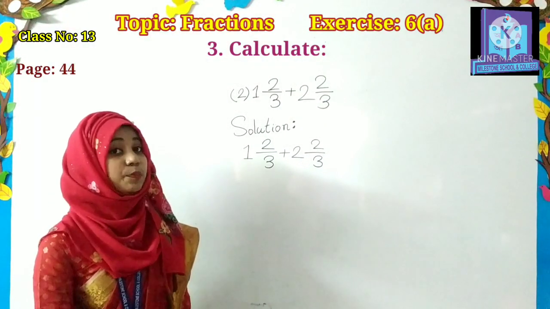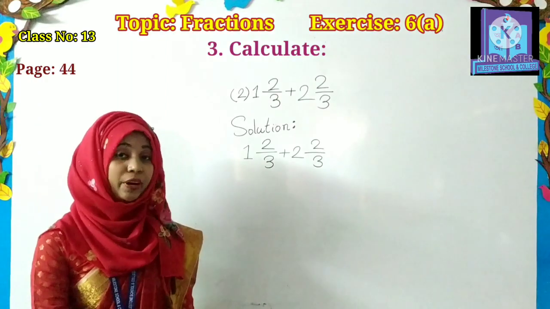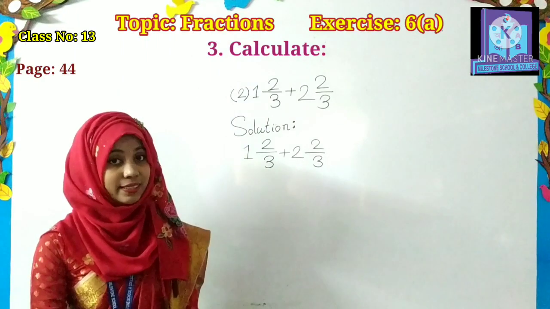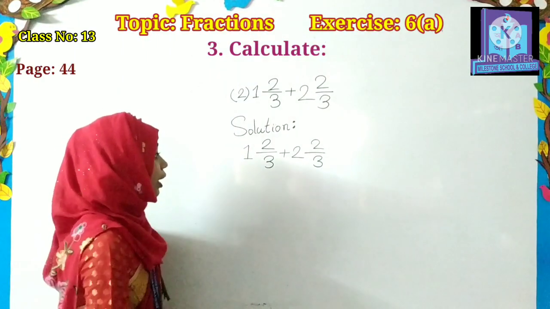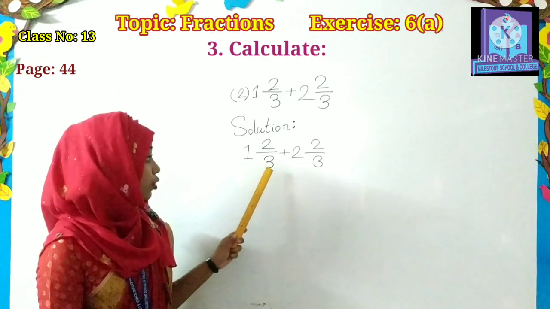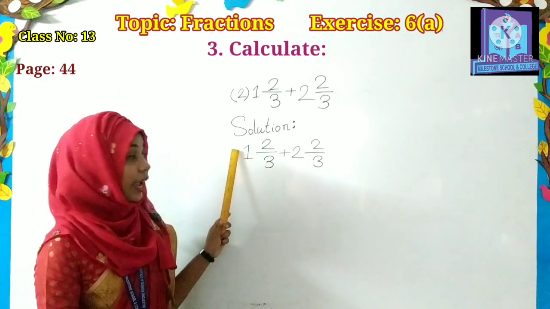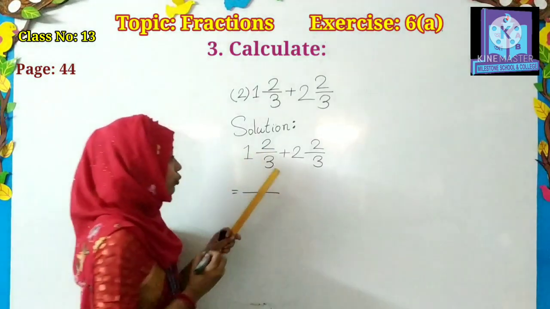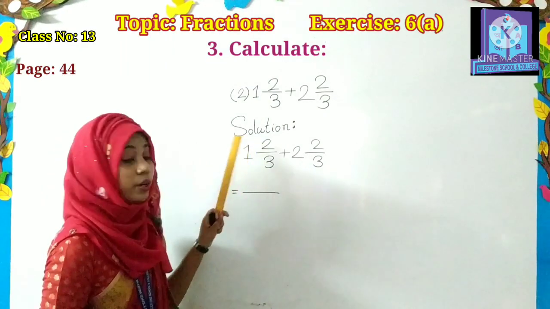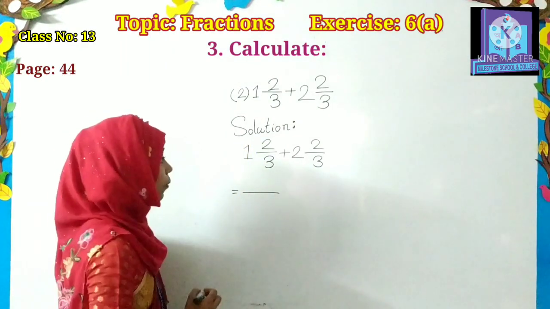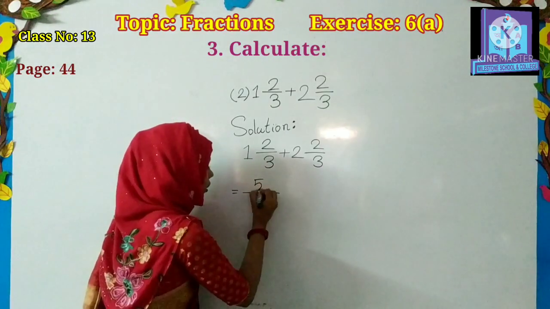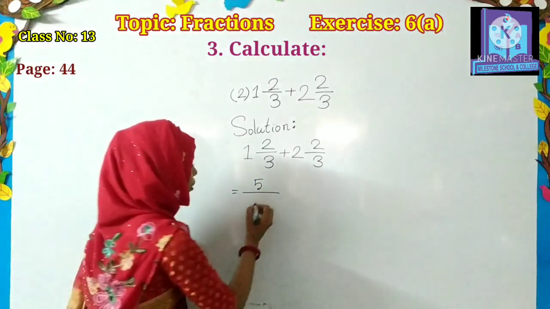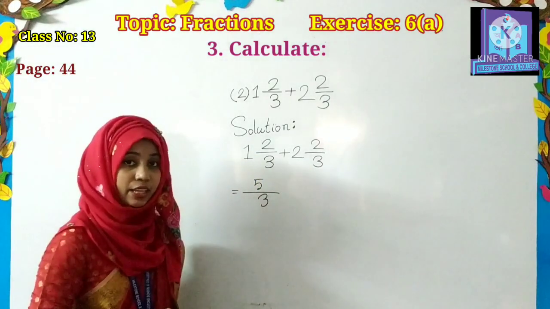Now we will convert this mixed fraction into an improper fraction. Already you have learned the process. Can you remember this? Very good. The process is denominator multiply the integer part and add it the numerator. So we will write down here 3 1 is 3 plus 2, 3 plus 2 is equal 5. So our numerator is 5. What about our denominator? Yes, 3. Because denominator has no change.